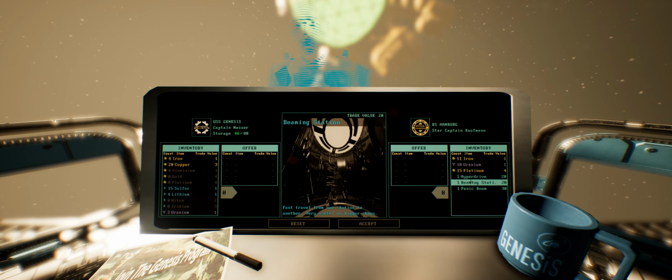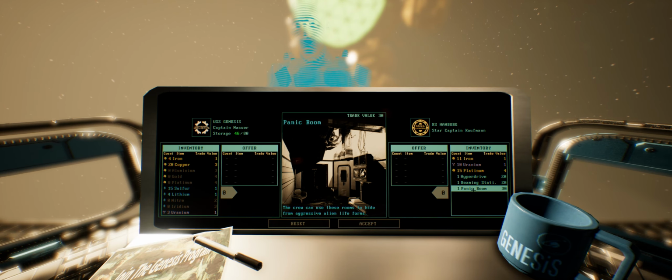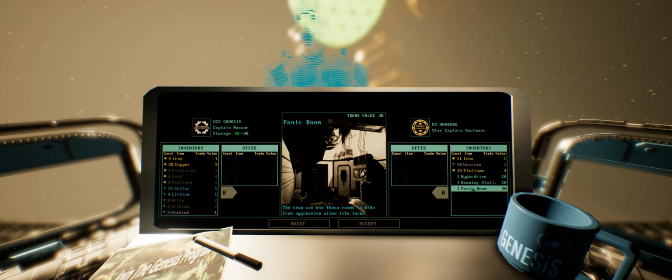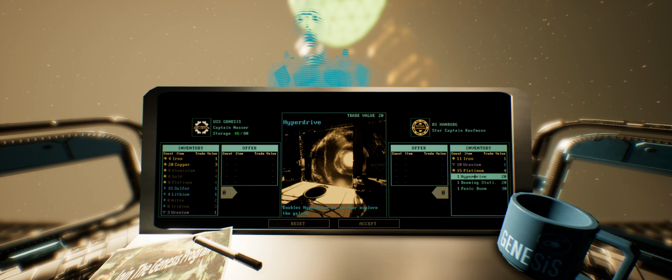There's a hyperdrive, a beaming station. Fast travel from one station to another, very useful on bigger ships. Panic room. The crew can use these rooms to hide from aggressive alien life forms. I want my crew to shoot the alien life forms. But I do like the sounds of this hyperdrive. Enables hyperdrive to further explore the galaxy.